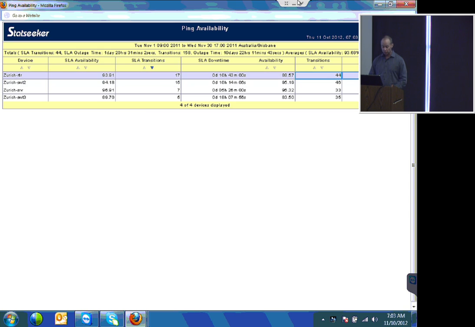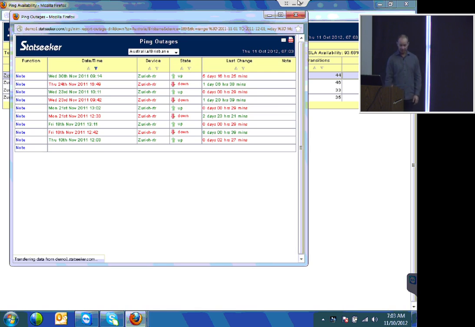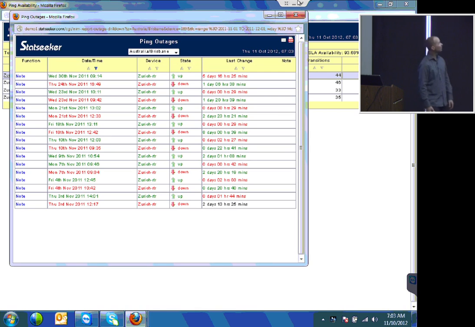But how much affected the users? Well, only 17 of those occasions affected the users. The users lost 10 business hours of time. And then if we drill down into that, it'll show us the hour, minute, and second the device was down, when it came back up again, and how long it was in that state for. But this is the kind of report that you just want to forward out on an email and automatically get sent out to your network manager or your CIO or whoever wants to see it every week, month, year, quarter, every second Thursday at 2 o'clock, whatever schedule you want to set it for.